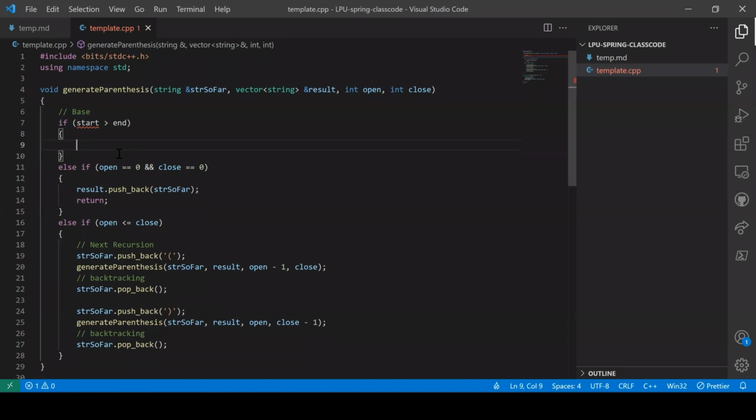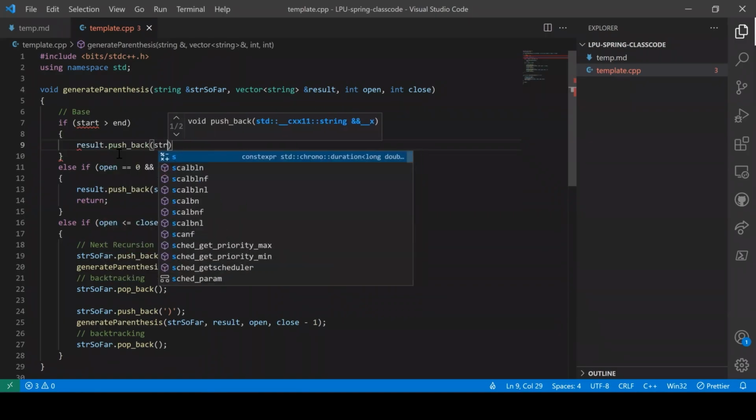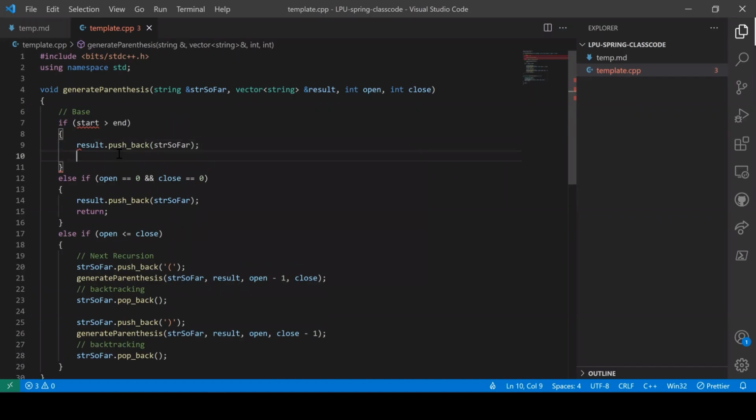In that case, I'm going to push string so far in my result, and I'm going to return from here. Let's just make it start and end. The rest of the things will remain exactly the same.